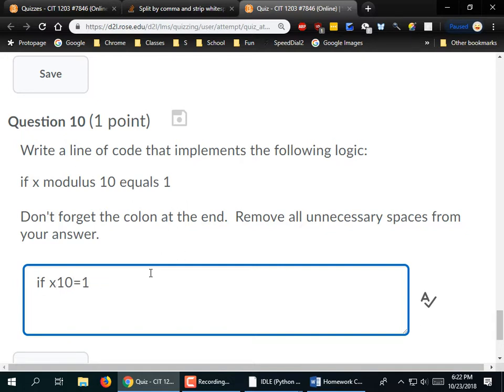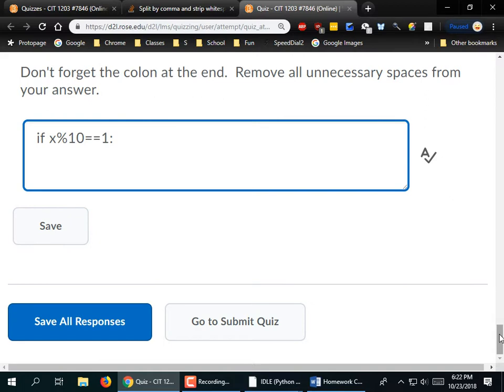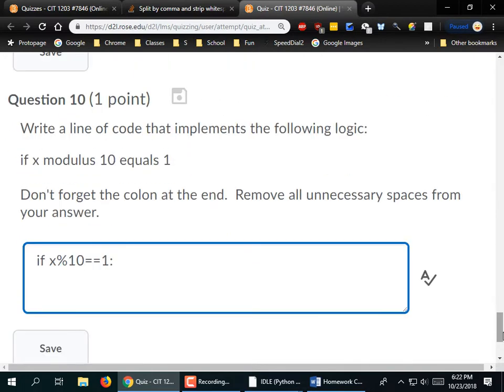One is that we need the correct operator. That's modulus. And since it's an if statement, we need that. And since I say remove unnecessary spaces, well, I don't have any unnecessary spaces. But don't forget the colon at the end. I'd appreciate it if you had the colon at the end. I do grade them by hand, so I'd go back and give you the point even if the auto grader marked it off. But it's nice to be able to scroll up past all the correct answers rather than to have to fix half of them.